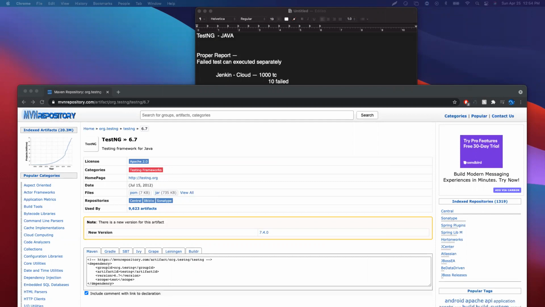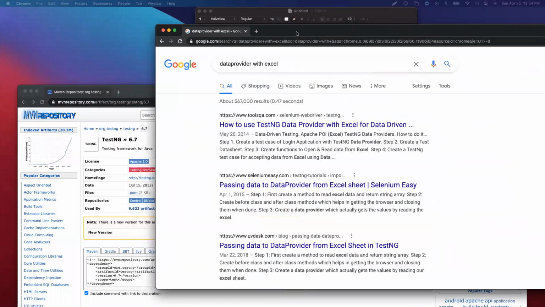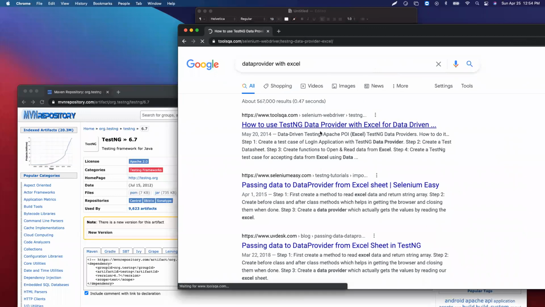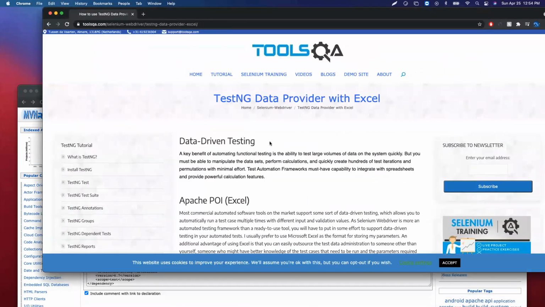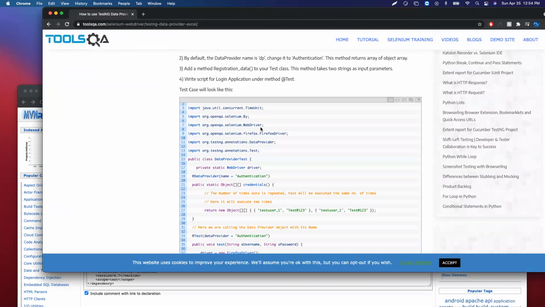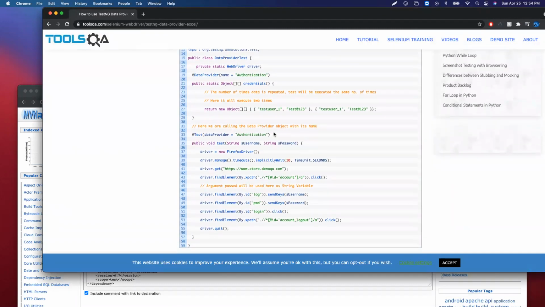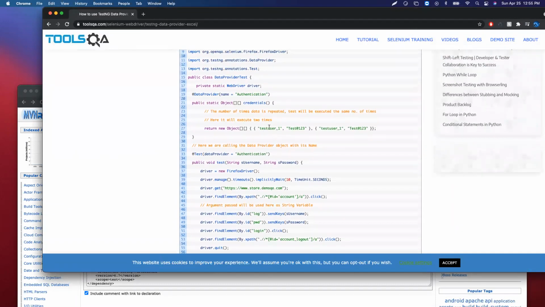The provider with Excel, right? Excel, which is pretty much the one that will, how to use them. Okay, there you go. Okay, this is what I was looking for. Okay, there you go. Automation, blah, blah. Okay.